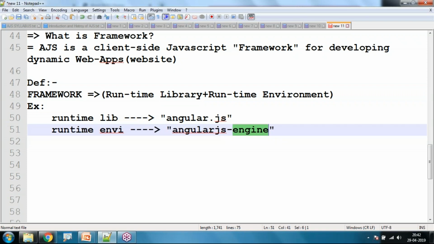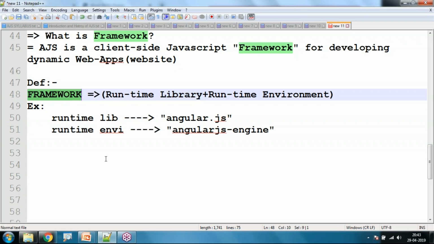An engine is a piece of software or a program which understands AngularJS coding in a web page and executes it to display the result in the web page. Is it okay, all of you? So this is what we mean by framework: runtime library plus runtime environment.